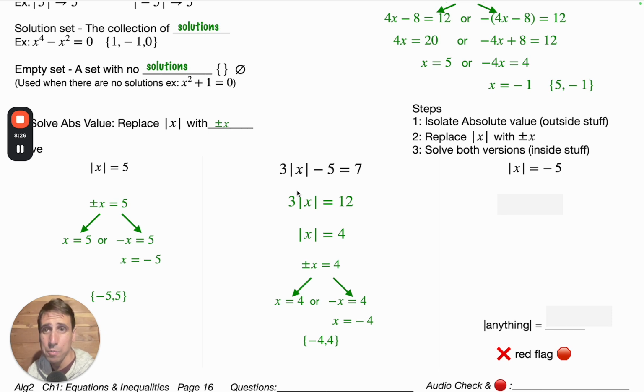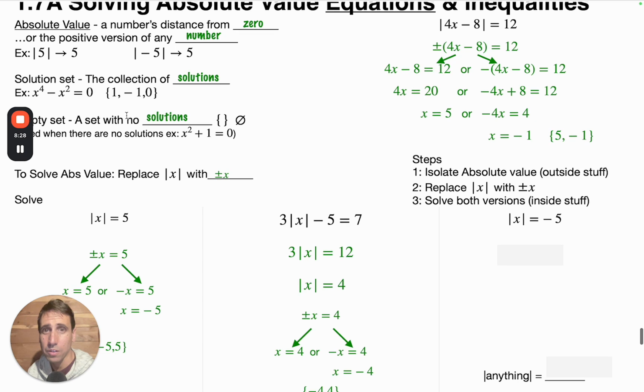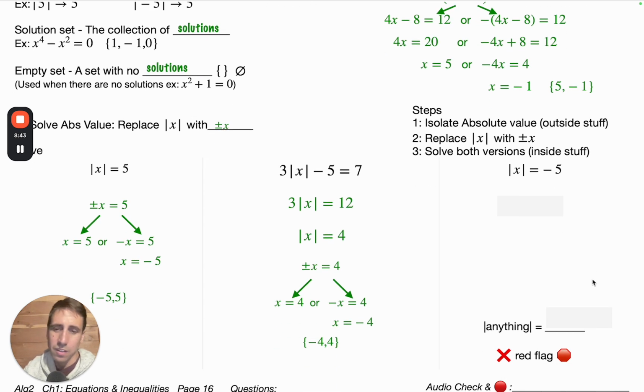But let's go back a second. Let's use our intuition. Which of the numbers up here, when I take their absolute value, gives you -5? Well, neither of them. Not +5 or -5 when you take their absolute value. Do you get any negative number? Actually, it turns out that here is another example of an equation that has no solution. Boom. I'm going to report the empty set.